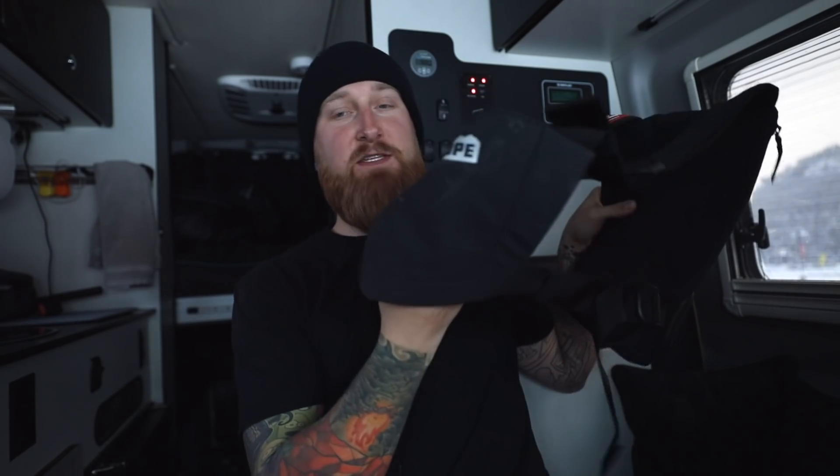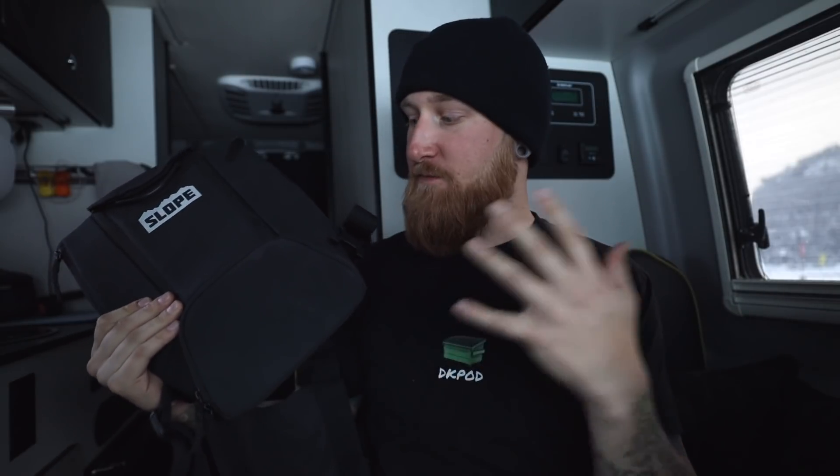I came across this product on Instagram and decided we're gonna give it a shot today. This is coming from a company here in Colorado in Steamboat Springs, known as Slope Mountain Gear. This sort of looks like a small backpack but it's actually a chest pack. They call this their Pro 180X and you literally wear it right like this. It has shoulder straps and a piece that runs along your back. This is a pack you can use for pretty much anything — hiking, biking, all sorts of outdoor activities.